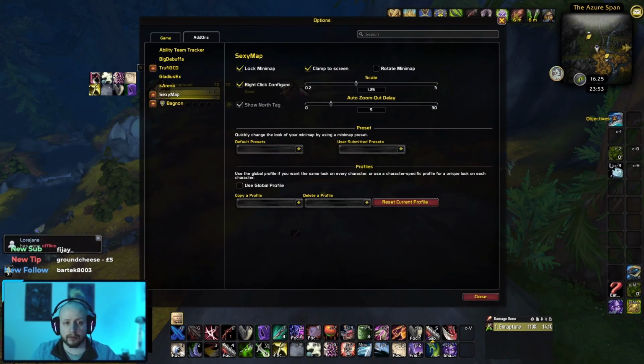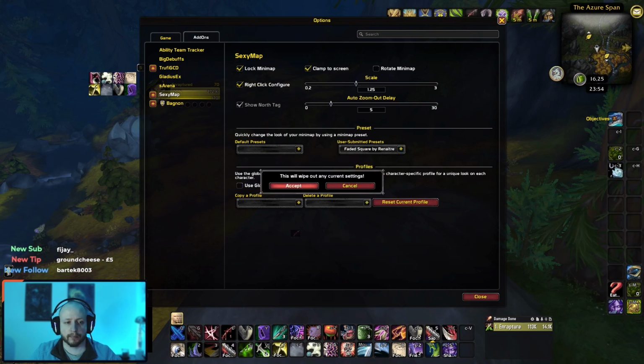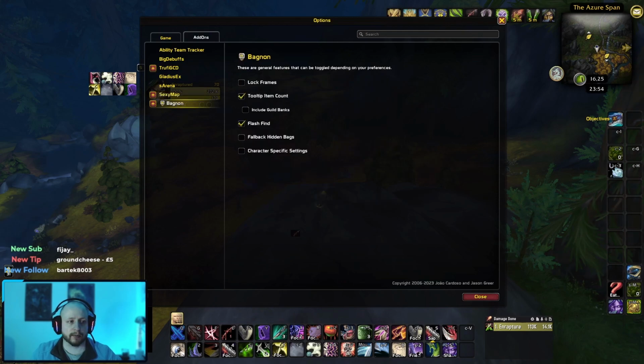These are the settings. The only thing you need to do in Sexymap to get your add-on, like mine, is set the scale to 1.25, clamp it to the screen, lock it to the screen, and select faded square by retina. Click accept, there you go. Okay, that's it, close Sexymap down.